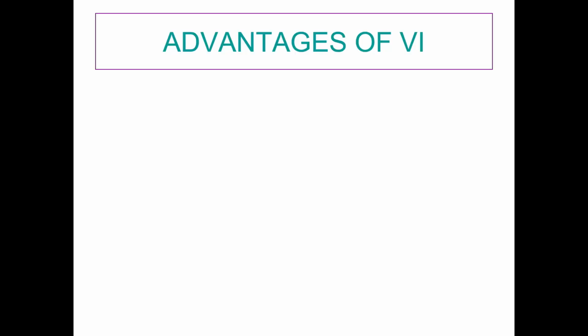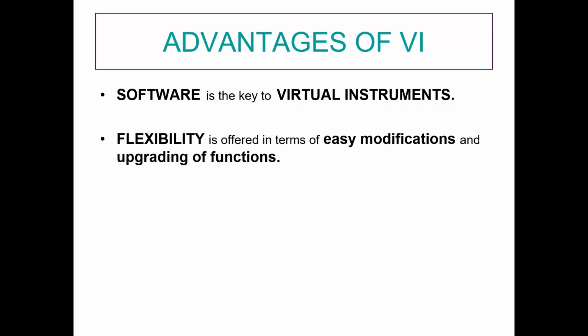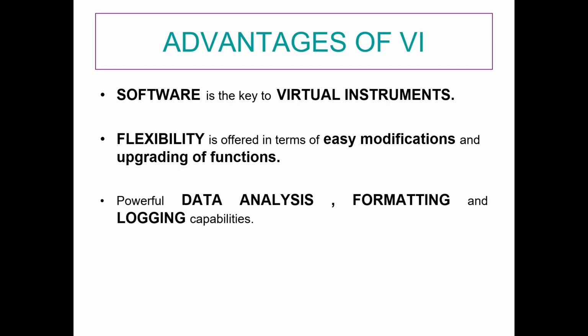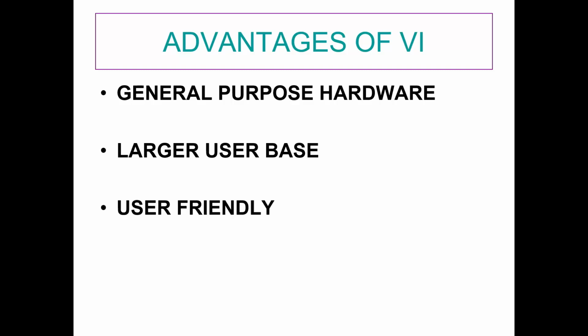So the advantages of virtual instrumentation are: software is the key to virtual instruments. Flexibility is offered in terms of easy modification and upgrading of functions. Powerful data analysis, formatting and logging capabilities. Fast development. General purpose hardware. A larger user base because we are using general purpose hardware. So cost is also less and moreover it is user friendly.